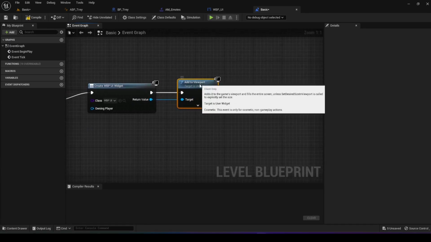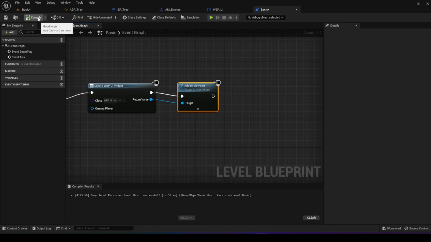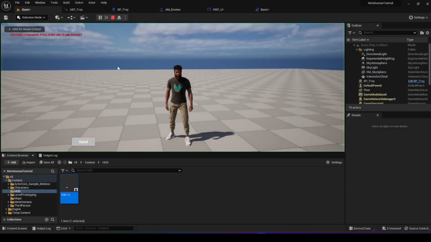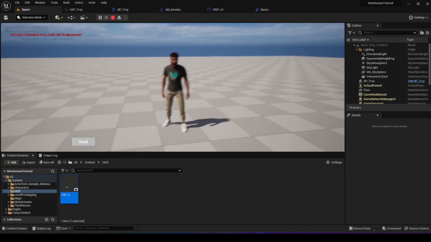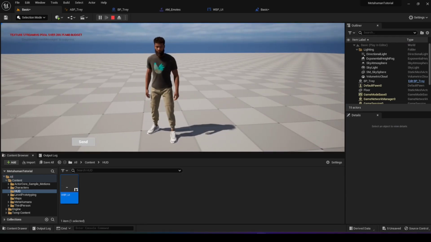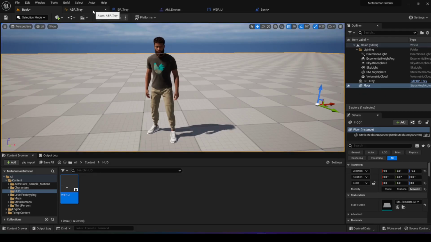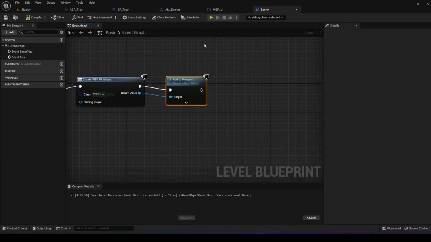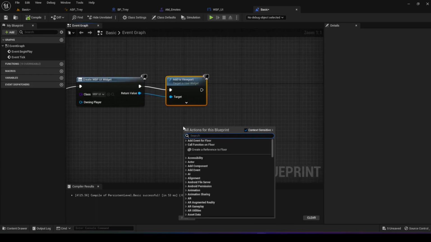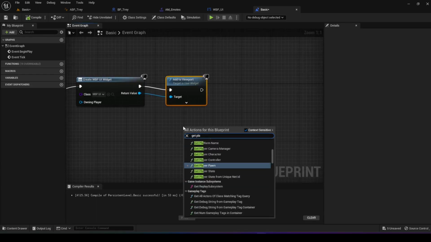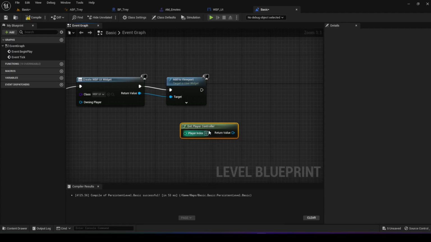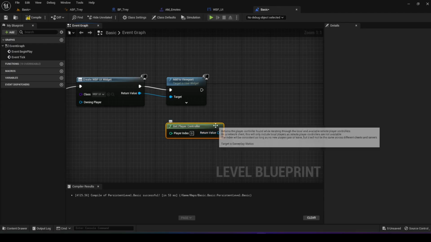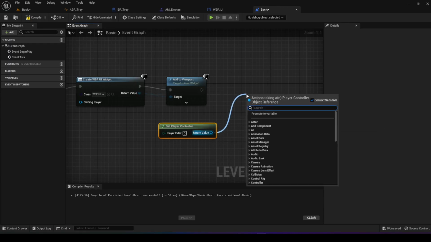And the last thing we want to do is, let me just compile this and show what happens. So you see that when we click here, the UI is on the bottom left, but we can't see our mouse in order to go click on it, right? So one way we can do that is we can go back to the level blueprint and right click, search for get player controller. There should be a function get player controller like this, and we drag from the blue icon the return value and we say show mouse cursor.